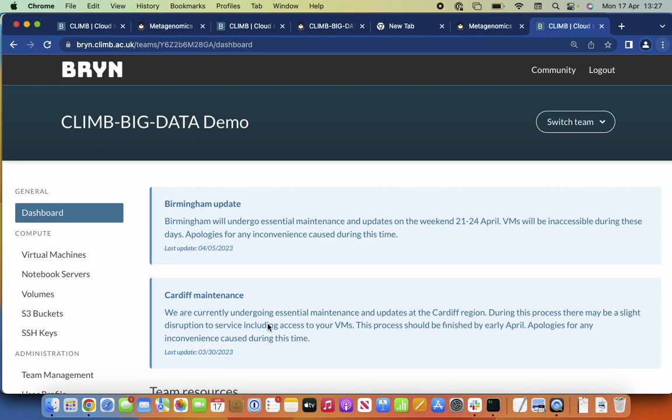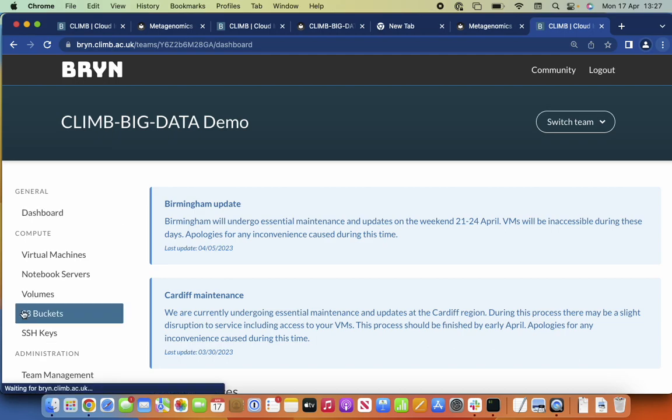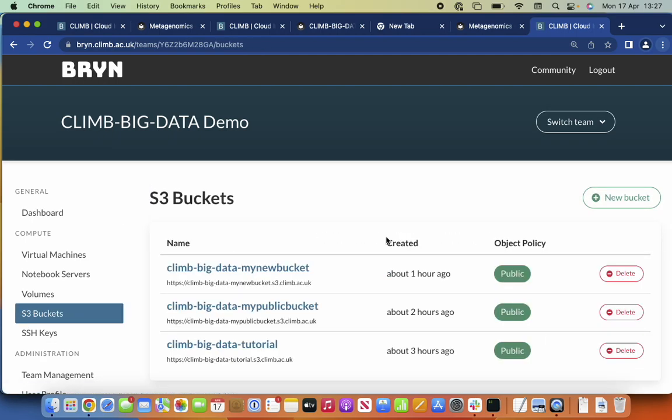There are two components that you need to understand for this new way of working. There's the data side of it, and the term we use here is S3, and S3 buckets. This is our big data store. In Birmingham, that's about 7 petabytes of storage, similar amounts in Cardiff, and quite a lot in Swansea as well. Warwick is in the process of being decommissioned. The important thing about S3 buckets is you can use that storage to store large data sets and also to distribute large data sets.